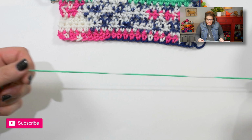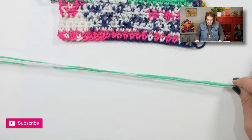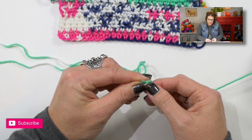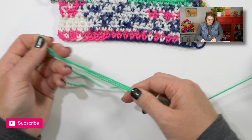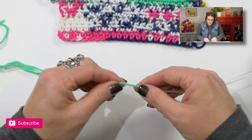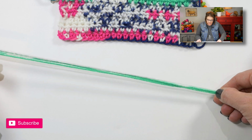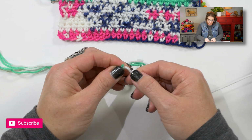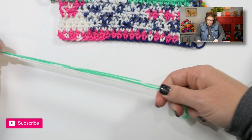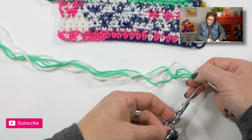When you're making fringe, the first thing you need to do is cut the appropriate number of lengths of yarn. So we are going to have 10-inch lengths of yarn, and we need a total of 18 groups of 5, meaning we need 90 10-inch lengths of yarn. So all I'm doing right here, because I'm just going to show you how to do this first one, is I am just guesstimating 10 inches here.